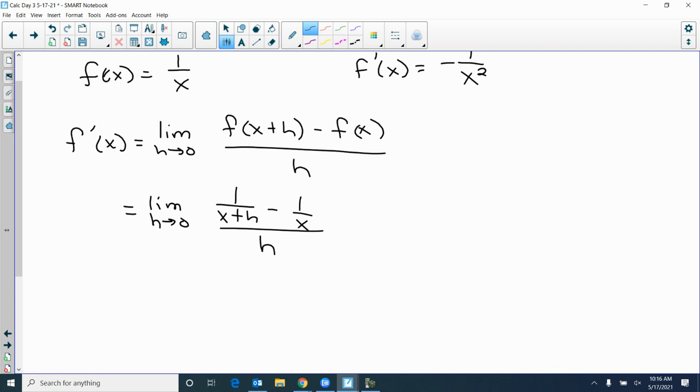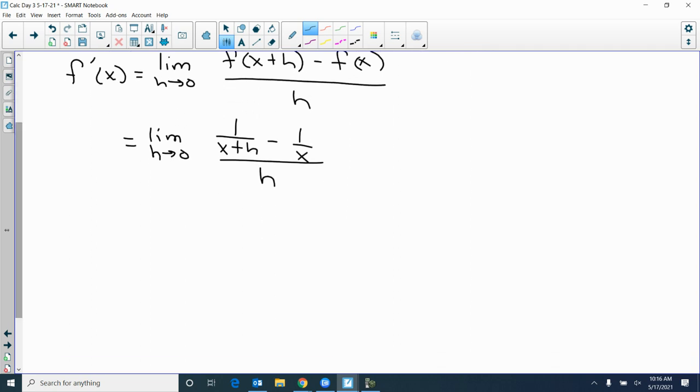Well, that's kind of the end of the calculus. Everything after this is just algebra. All you got to do is take that and simplify it. It's very helpful to understand all your little algebra rules, especially for next year. F prime of x now is limit h goes to 0. All right, got to get a common denominator on top. What's that going to be? It should be x squared plus h x, and then. All right, you're going a little bit too far. How about x times x plus h to start with?